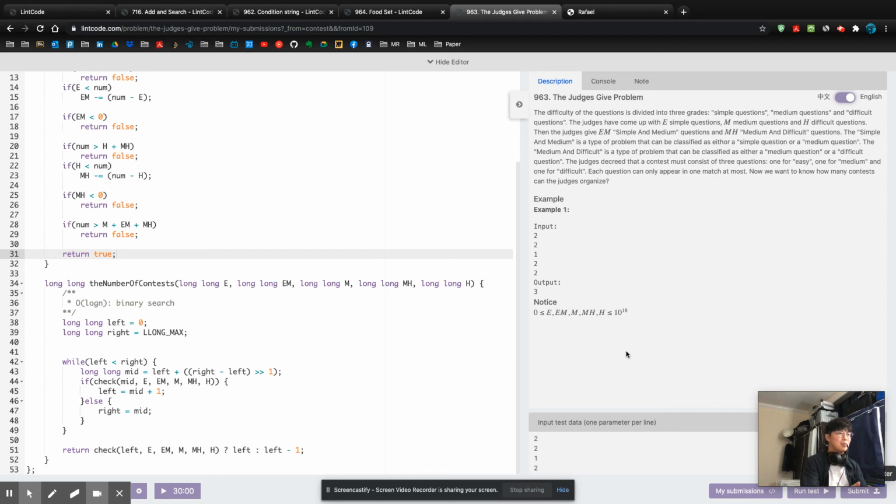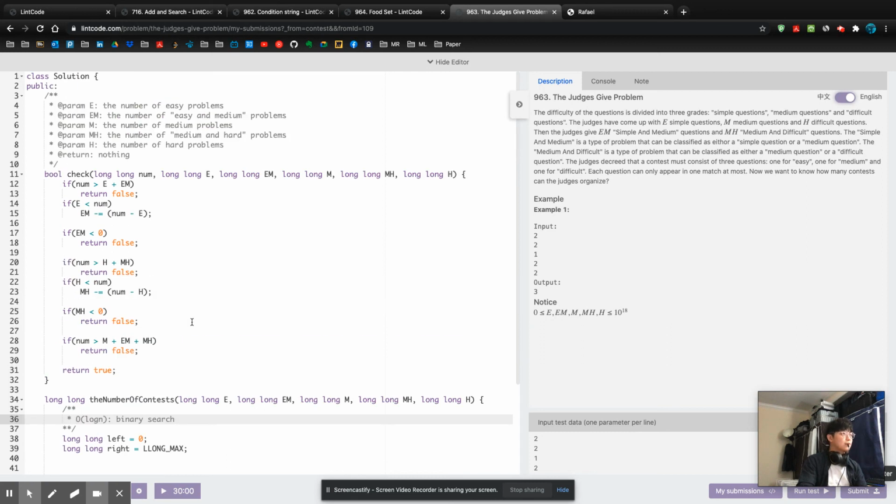In this problem, for the large data, we must use time complexity of O(log n) to avoid the time limit problem. And the way is binary search to guess the maximum number of contests.